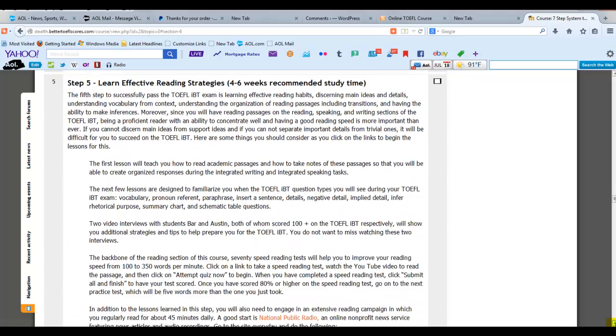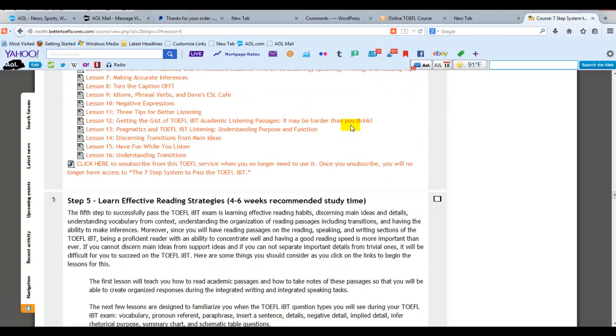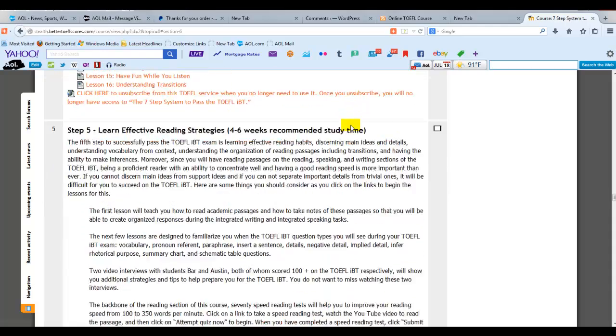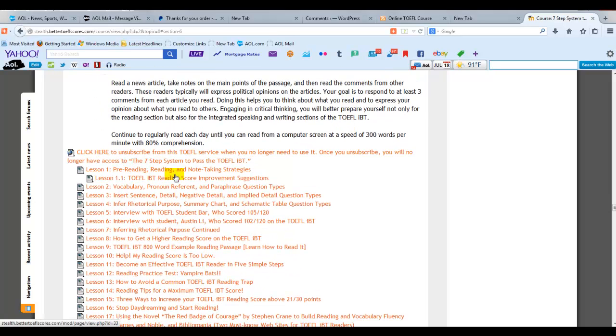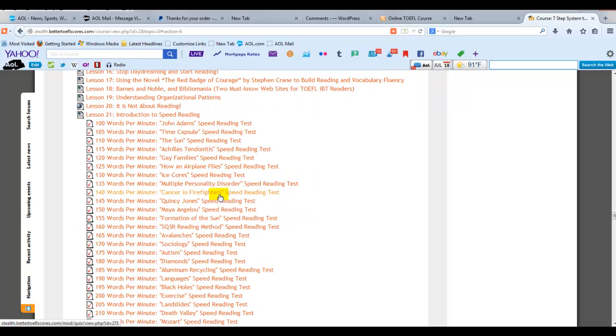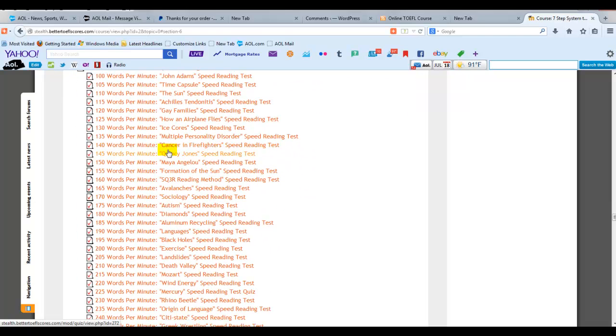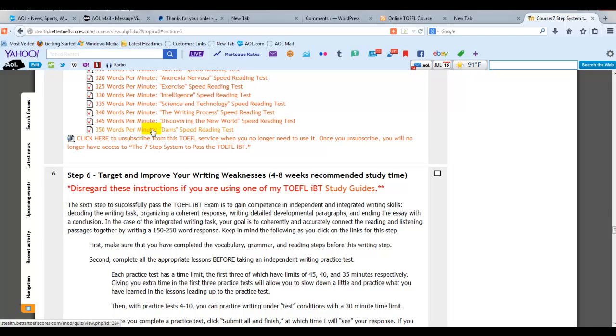Reading. And the main thing I did here is a lot of my students have TOEFL books. They're very aware of the IBT reading passages and all those things. And I do have some lessons that help you understand the reading question types and the strategies for answering them. But the real purpose, in addition to these kinds of lessons, my main focus in the reading is to help you improve your reading speed from 100 words a minute all the way to 350 words a minute.